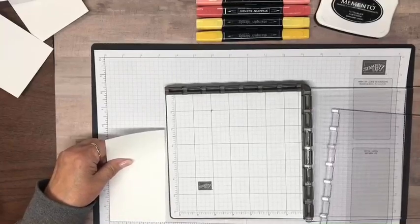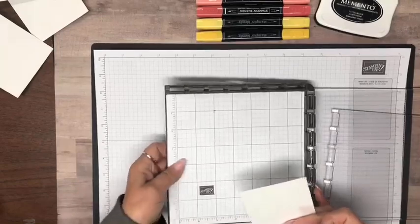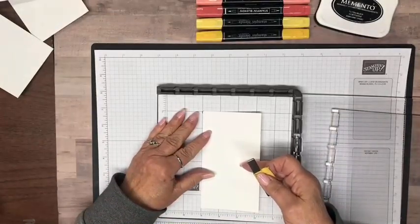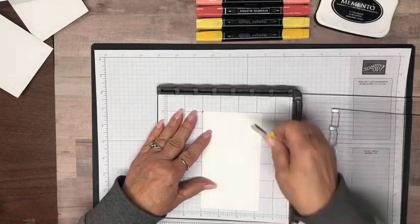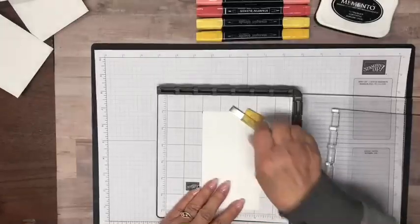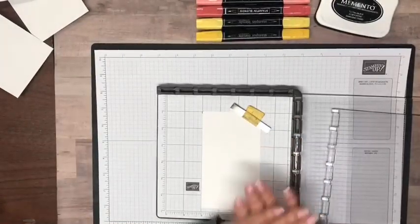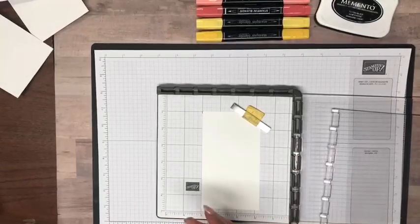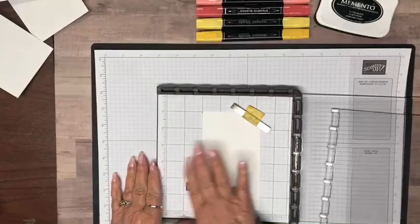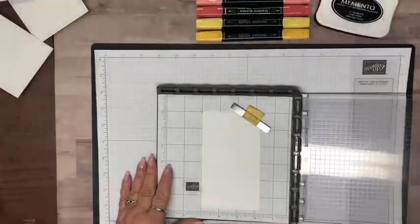So this happens to be 3 3/8, I think. No, this one's 3 1/4 by 5 3/4. I've got some cut a little bit different size. So this is going to go here. And the reason I'm doing this is sometimes you say, I want to go off the edge of my paper. And you're encouraged to do that. Things don't have to be plopped right in the center. So go off the edge, and that's what I'm going to do today. So let me show you what I'm going to use.